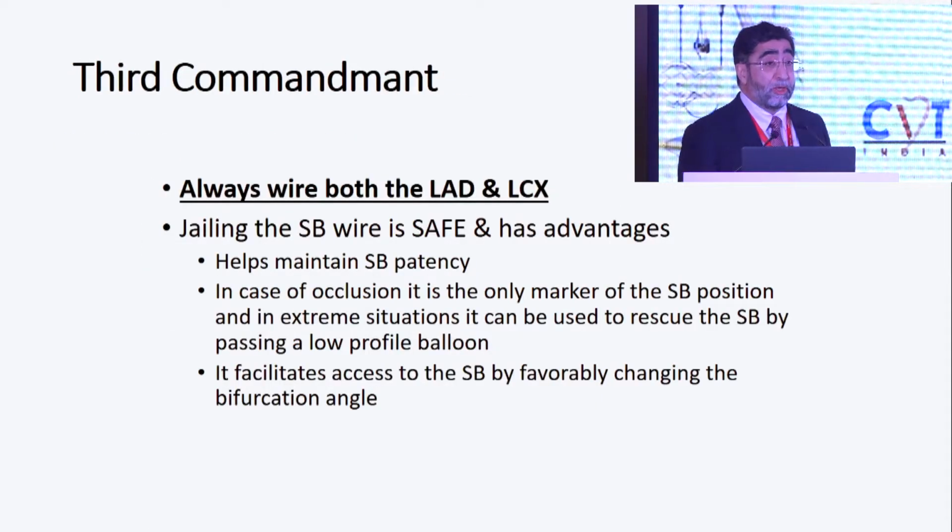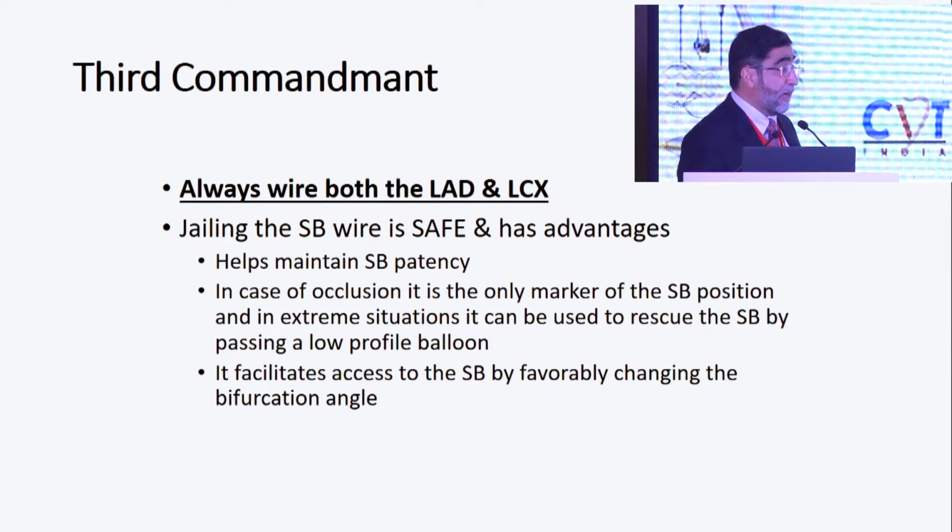Third commandment. Always wire both the LAD and the circ. Jailing the side branch wire is safe and has advantages. It helps maintain patency. In case of the unfortunate event of occlusion, it's the only marker of the side branch position. And in extreme situations, it can be used to rescue the side branch by passing a low-profile balloon. It also, this is more in general bifurcations, less so in the left main, facilitates access to the side branch by favorably changing the bifurcation angle.